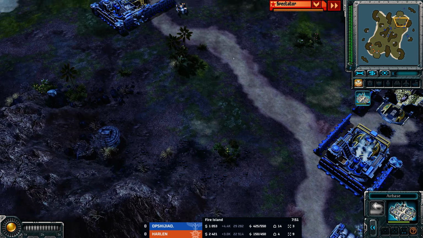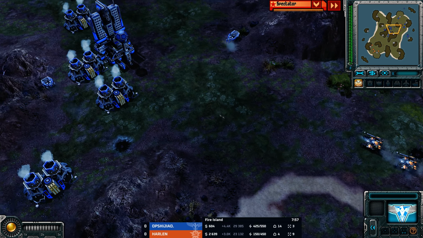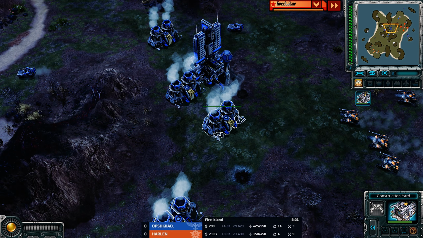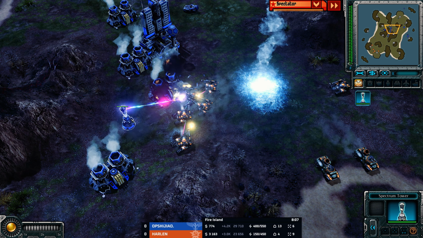Hammer tanks moving into position, trying to split up, kill off harvesters, and Harlen has brought another couple of hammer tanks here. He can't necessarily crack the front of the base. These 4 power plants are an obvious weak spot, but another Spectrum Tower is going to get deployed. A Cryo Shot is going to get deployed as well.